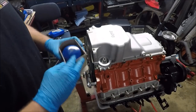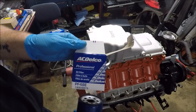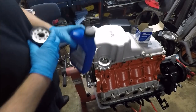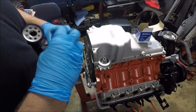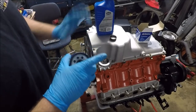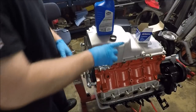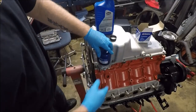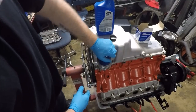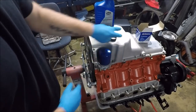Last round. Finish him. We're going to take our good old GM oil filter. In this case, it stands for General Motors issued, not government issued. We're going to scrape the bottom of our secret sauce barrel here for just a little bit of oil to put around and lubricate the seal. And I'm just going to thread this on hand tight, guys. The only reason I'm putting this on is to keep contaminants out of the engine. So that's as tight as I'm going to put it on.